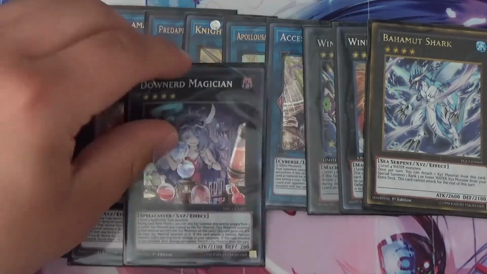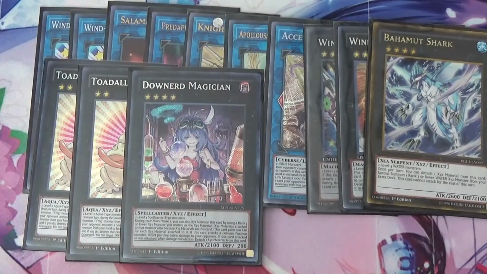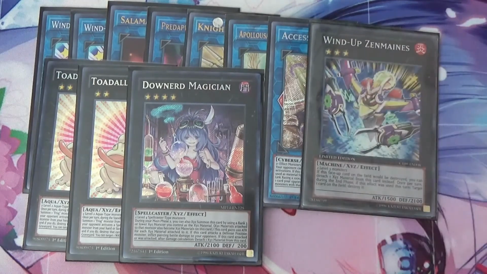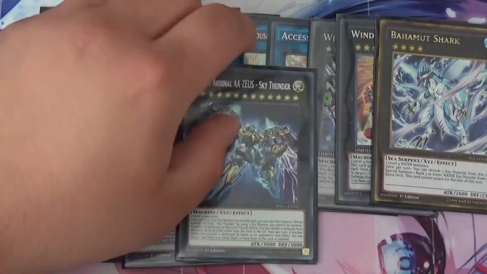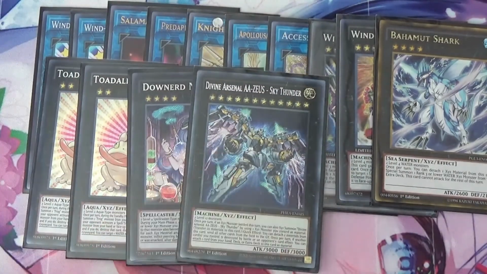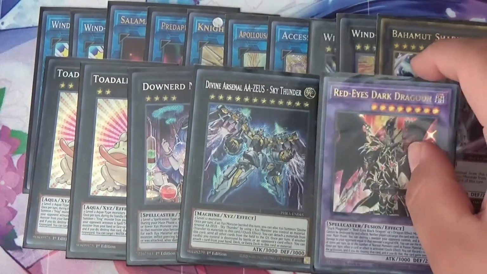So, next I run the 1 Downerd Magician. Downerd Magician: during your main phase 2, you can Xyz summon this card by using a rank 3 or lower Xyz monster you control. Okay, you can use your Wind-Up Zenmaines. So the one advantage to running Zenmaines is you can just have a better Zeus. I also run the 1 Zeus, as I mentioned before, and also the Red-Eyes Dark Dragoon to round out the extra deck.